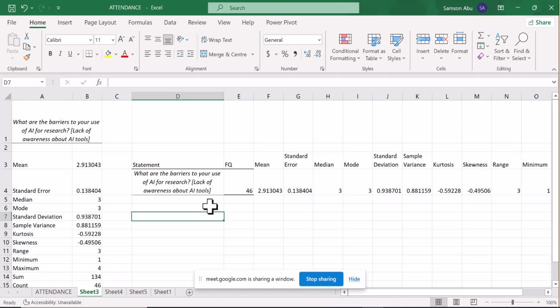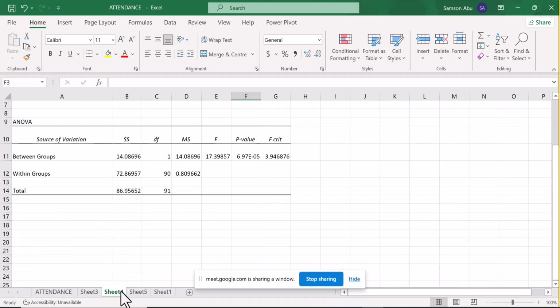Yes. Okay, let's check the ANOVA table. This is the ANOVA table. If you look at the ANOVA table, basically, you either use this p value or you use this f value and compare it with the f critical value. If your f value is greater than the f critical value, we usually say that it is significant. And if it's significant, your p value definitely will be significant.